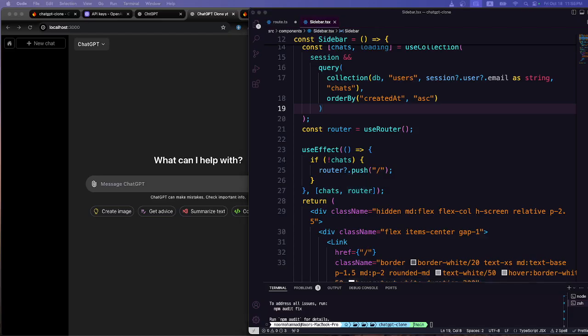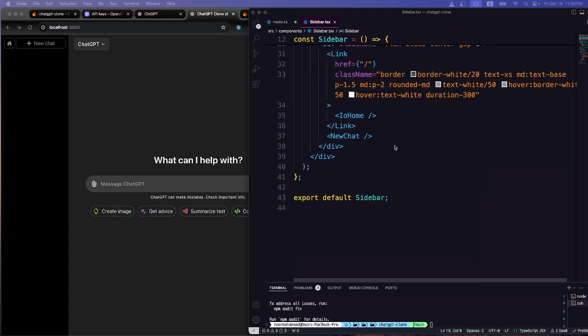Okay, so now it's time to show the chat. So how can we show that? First, before showing the chat, we also need to grab that chat model. So after that new chat or after that div, we can grab it here. The model we're gonna show later, but I'm gonna pass that.